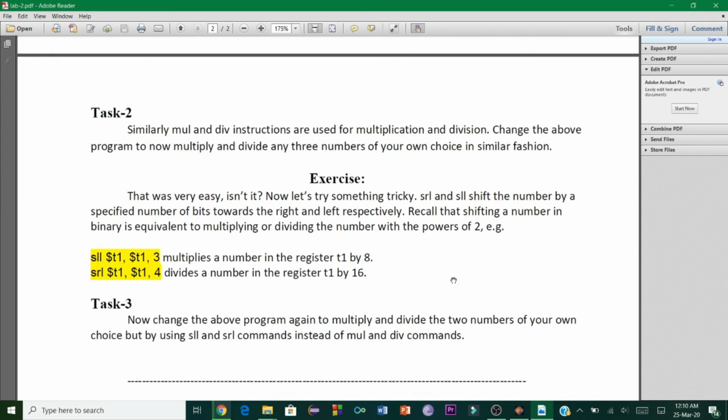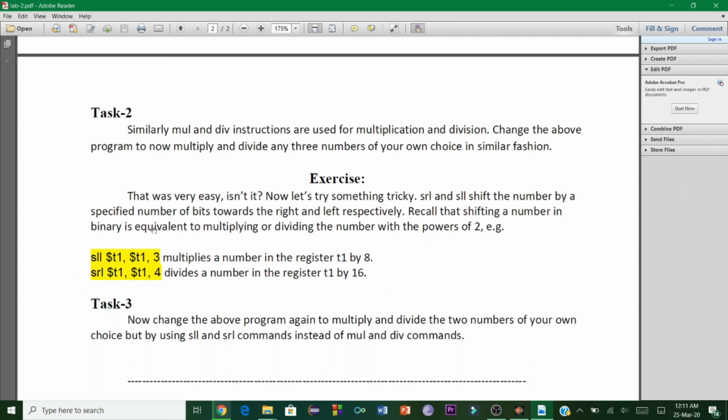Task 3 is actually a little bit confusing and tricky, because in task 3 you are again going to multiply and divide the numbers, but instead of using MUL for multiplication and DIV for division, you are going to use SLL and SRL. Now SLL means shift left and SRL means shift right.